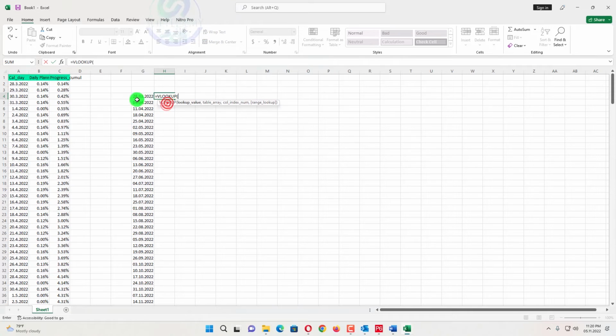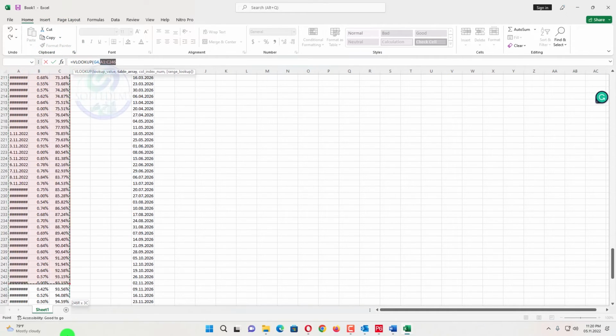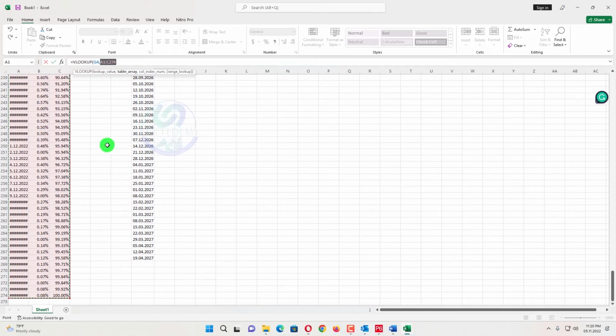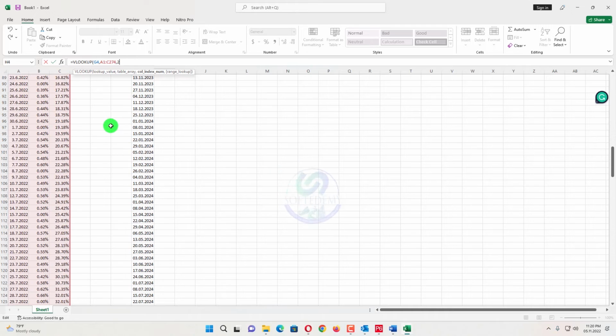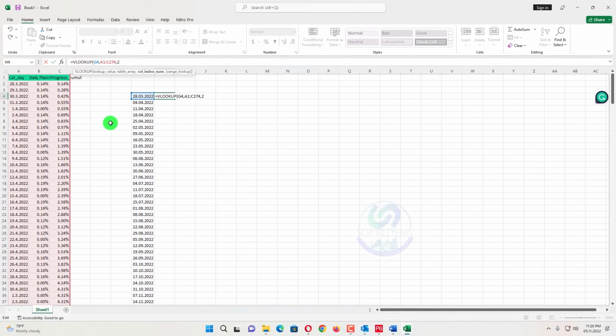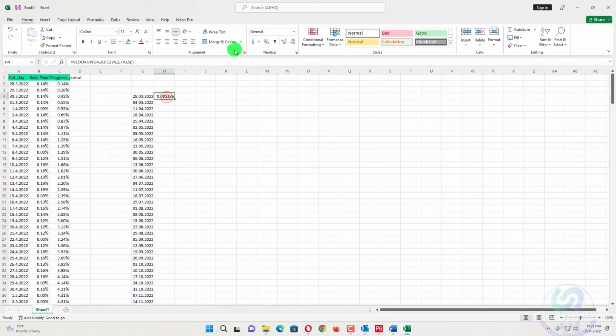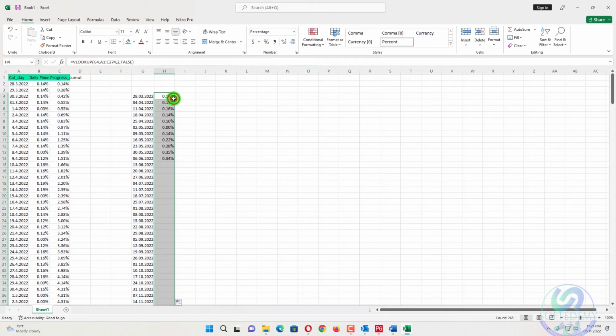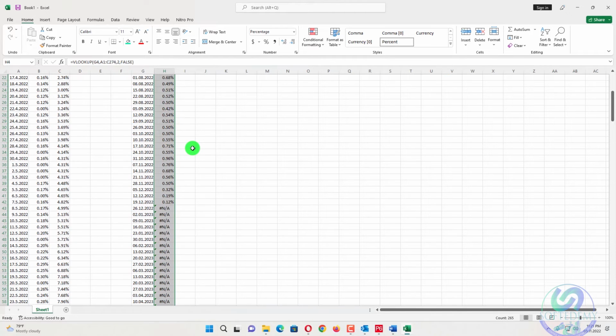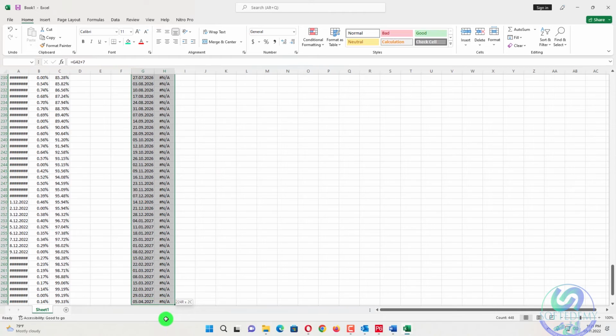here. Now select the value which you want to look up. Now you can select the table from where you want the value, and now you select the column number 2. I need column number 2, and now I need the range and exact match. Okay, that one I need in percent, with two figures, you can see 0.14. Now when I double click this one, you can see all the values will be here. I will delete the extra one.